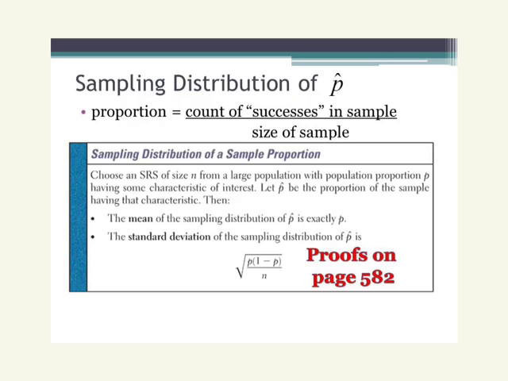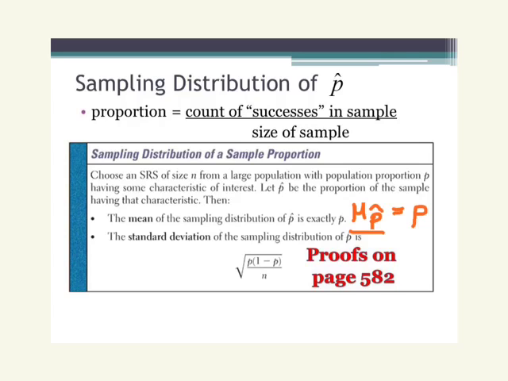All right, well, if we're dealing with the sampling distribution of a sample proportion, we know that the mean of that sampling distribution is the same as the population proportion. All right, and this is what that's going to look like in symbolism. So when I look at this first bullet point, the mean of the sampling distribution of p hat, well, I can represent that with this symbolism right here, the mean of p hat. Right, so it's saying if I took a bunch of p hats and I found the average of them, well, that should come out to be the value of the true population proportion, p.